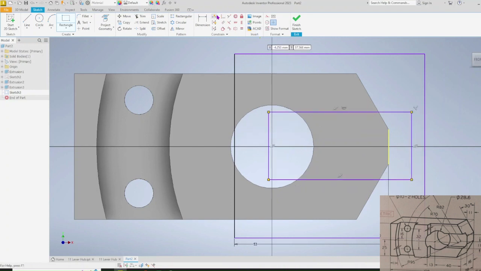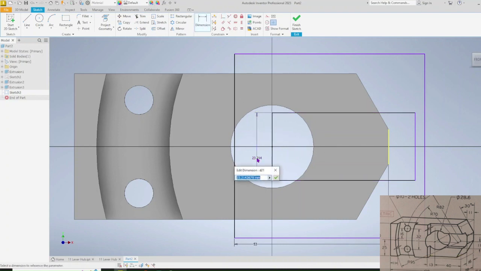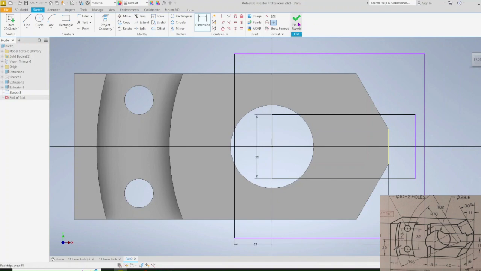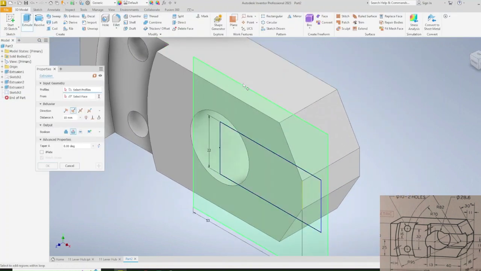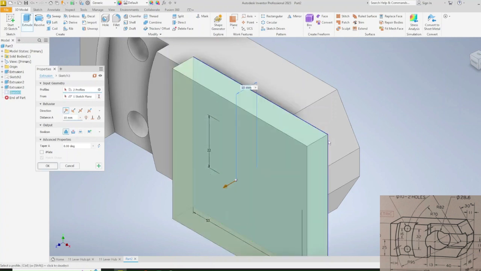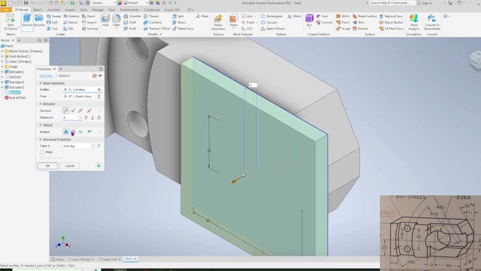I'm going to align the center point of my line with the center point of the circle. And this has a height or a width, a depth of 22. And once I have that, I can do the same process. So the first thing I'm going to extrude is this by 6, and I'm cutting it out.